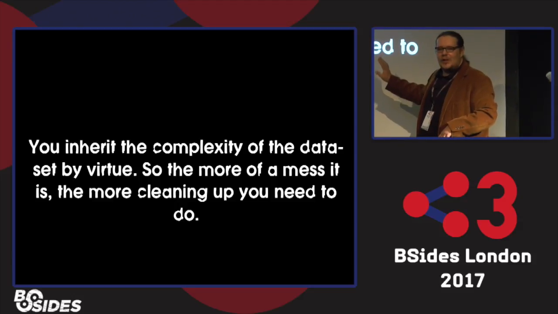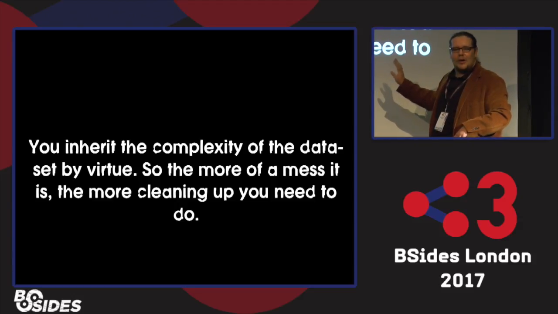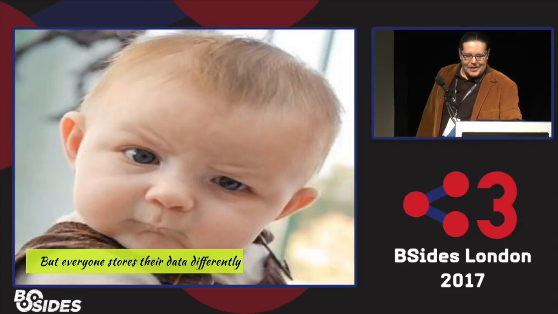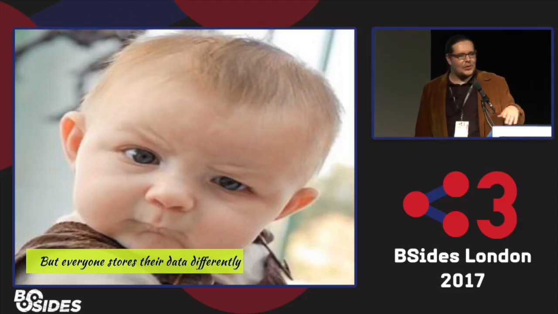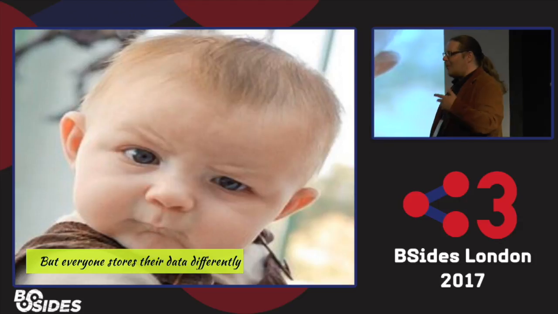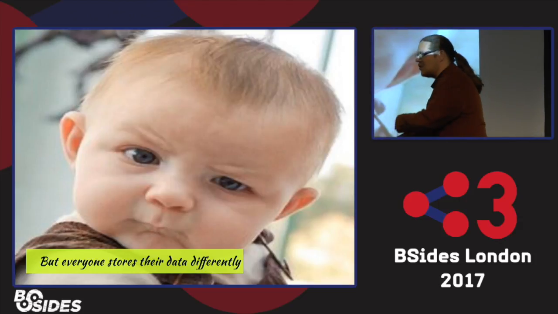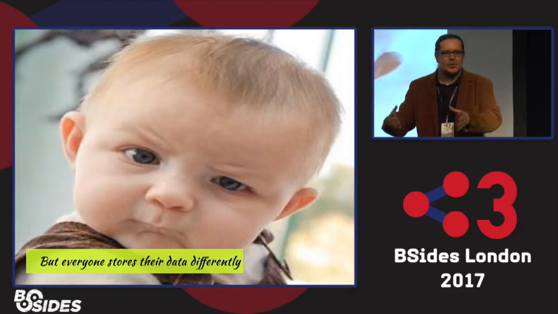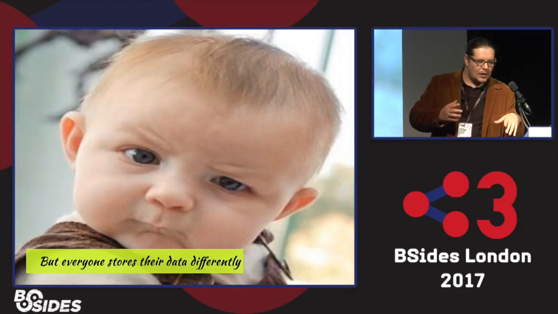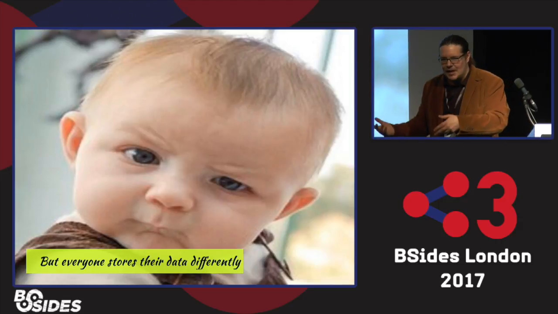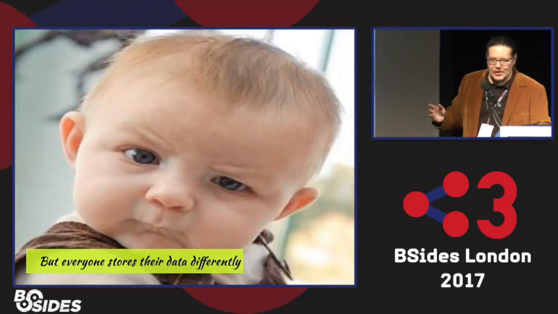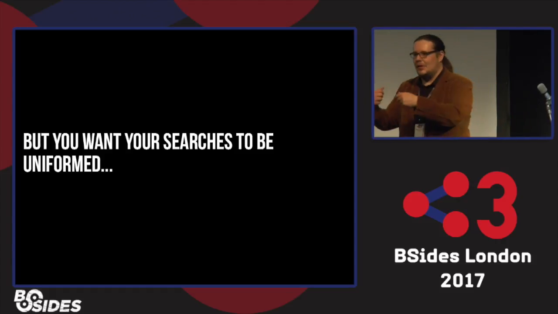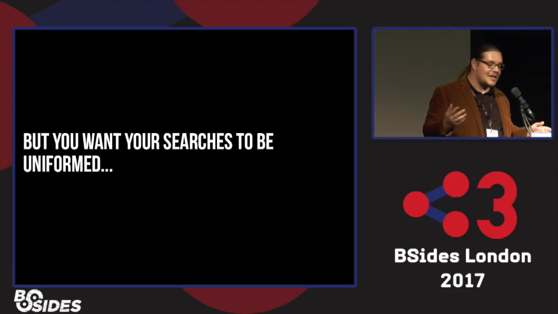If you have DBAs in your remit, you should go and work with these people — there's a lot happening in database land that's just whack. Absolutely everybody stores their data differently, not just in terms of Postgres vs MySQL, but the field names themselves are almost as unique as the individual who built the database. One man's 'handle' is another man's 'nickname' is another man's 'email.' When you want to do searches, you want them to be uniform — you want to search for 'email,' not email and username and nickname. There's a period of normalization needed.